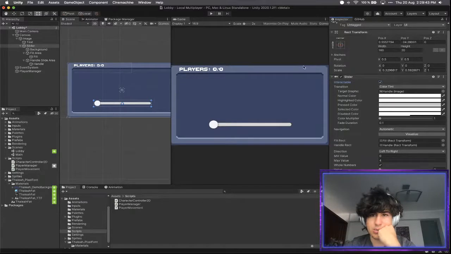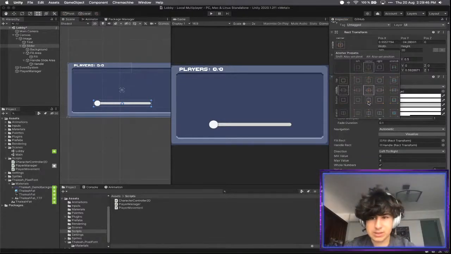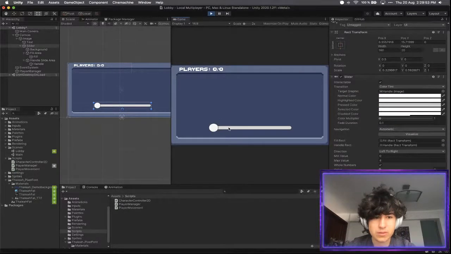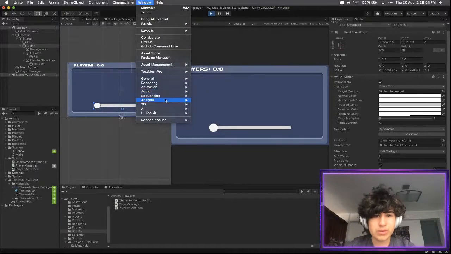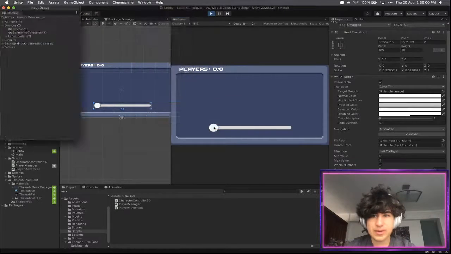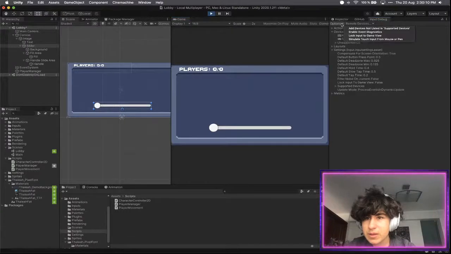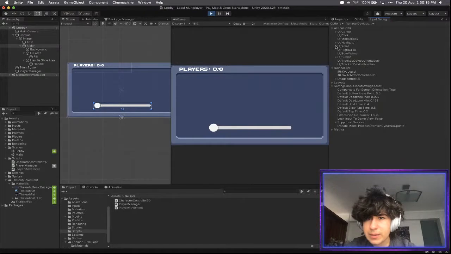So now why doesn't it work? Let's dock this to the end of the screen. And this should work. Let's go to the window analysis input debugger. And let's dock it right here. We have UI click.